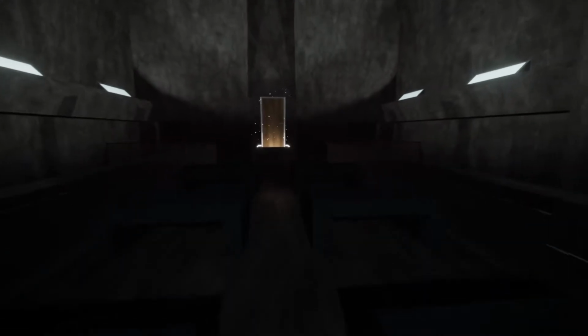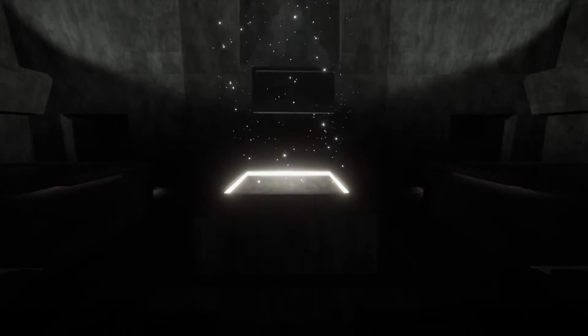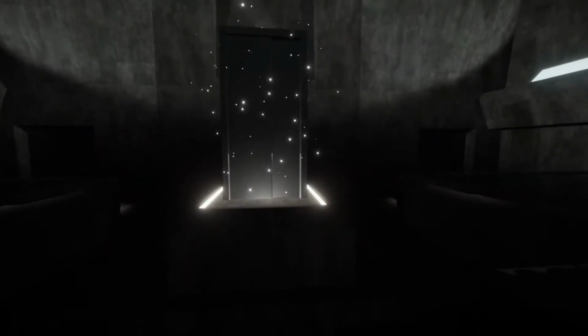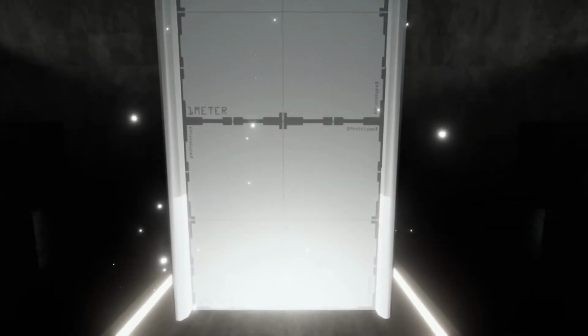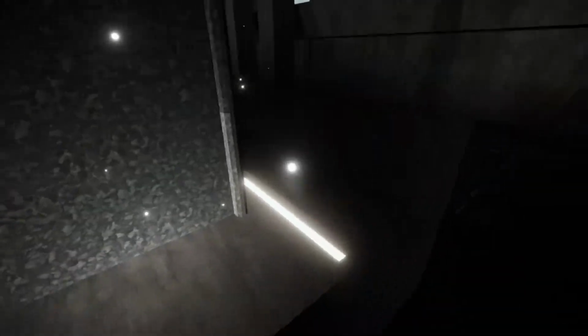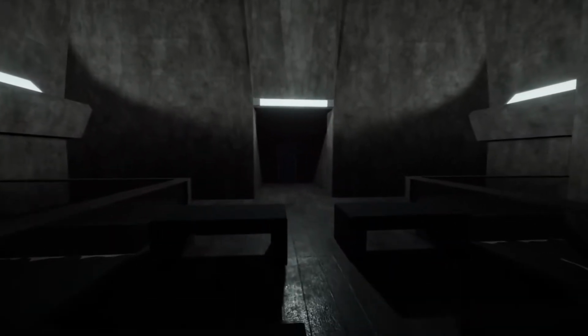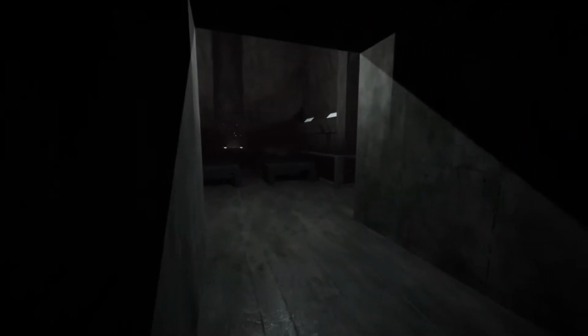Ooh, this is kind of nice. You know what? Let's see if it transforms again. Oh my god. So you're supposed to wait for a specific door. You know what? Boom. Why can I not use this door? I want to go. Alright, screw you. We're gonna go back the way we came. And I can't. Oh my god, am I stuck here? I can't go there.